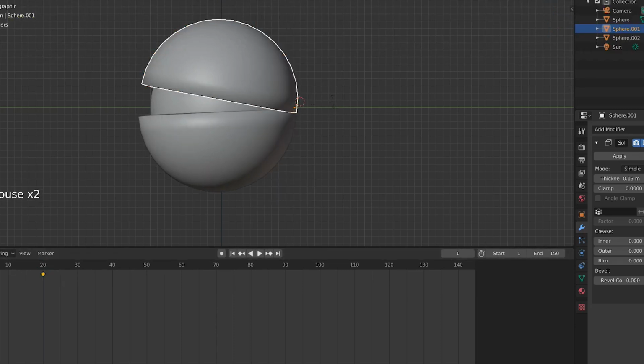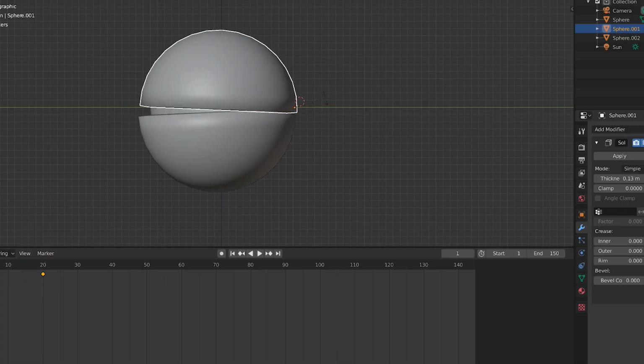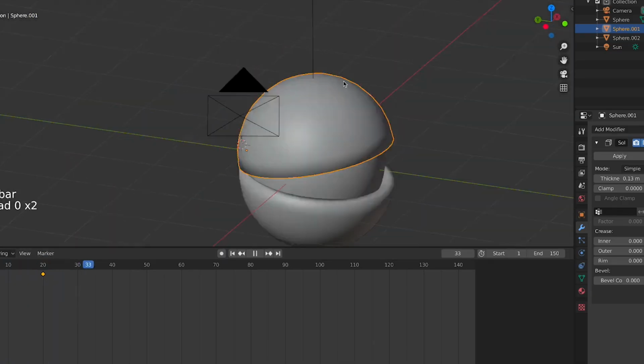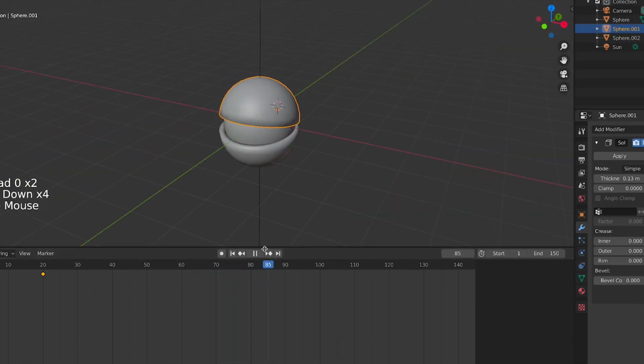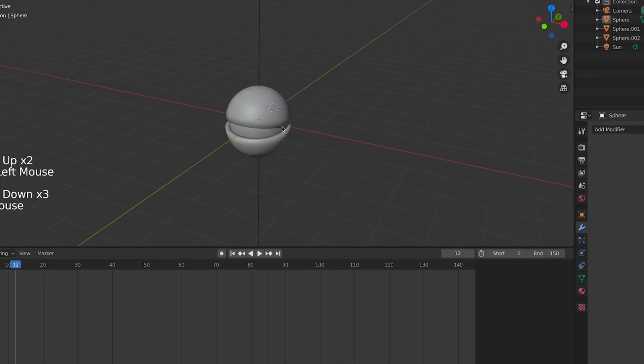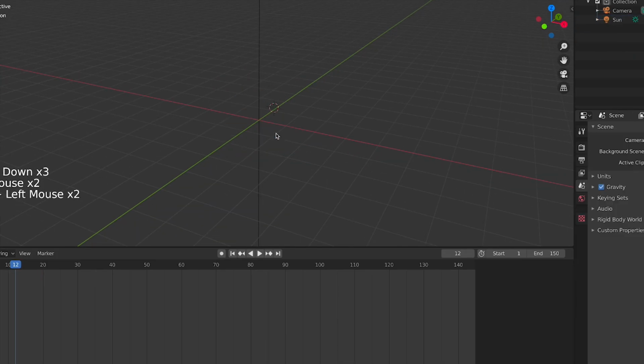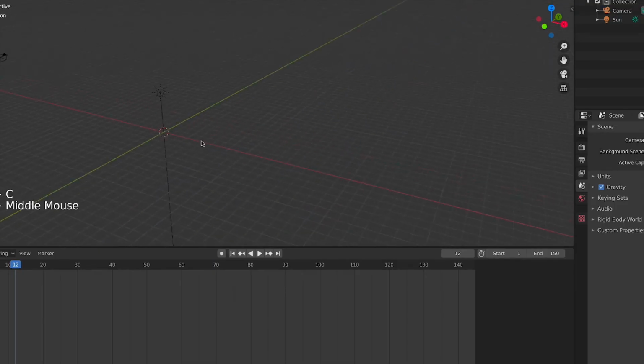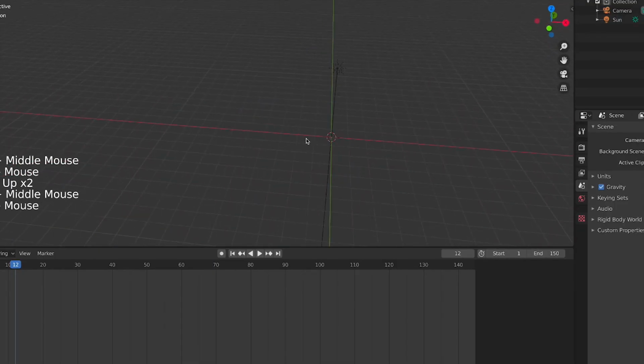And on our first frame, I will rotate it back to about here. So you can see that something like this can be used for making animation for blink. And right now I'm going to delete the whole thing, and with Shift and C I will return my 3D cursor in the middle.